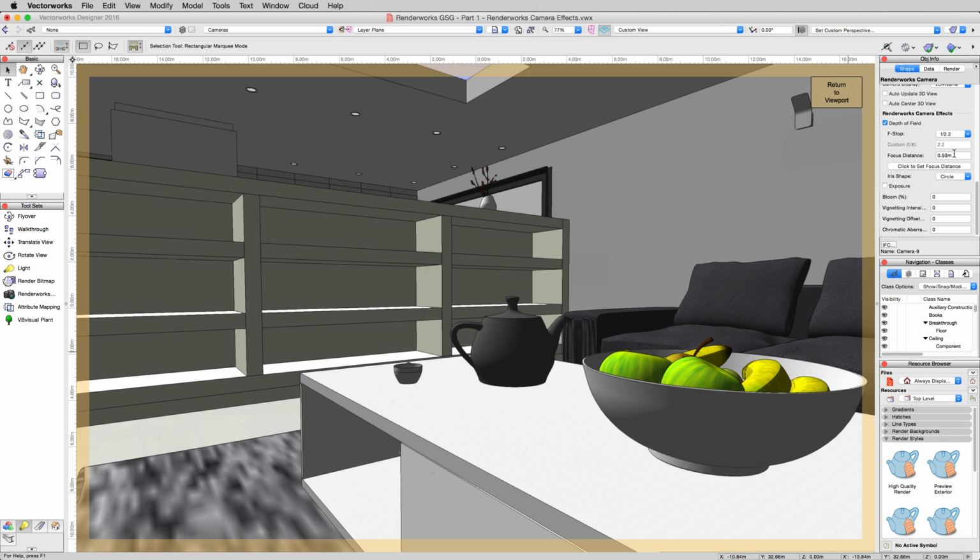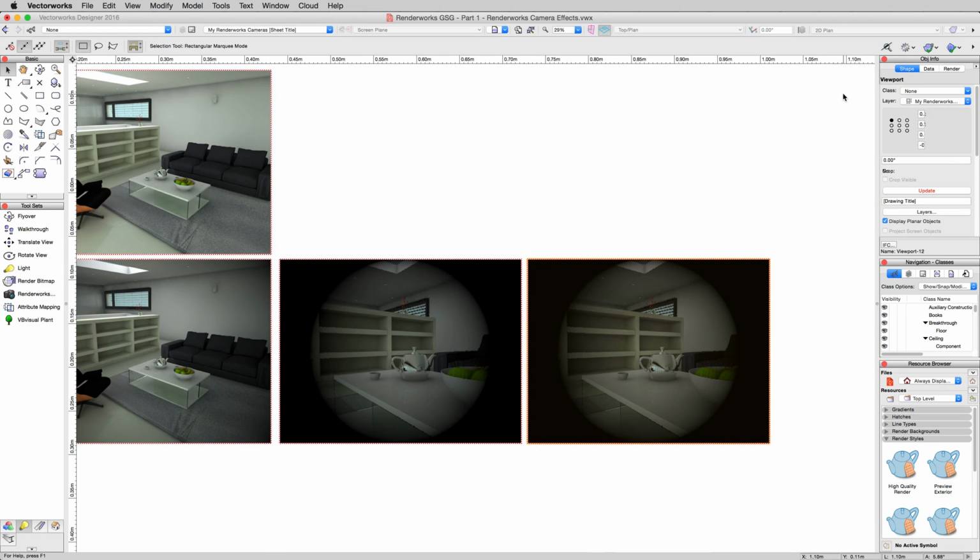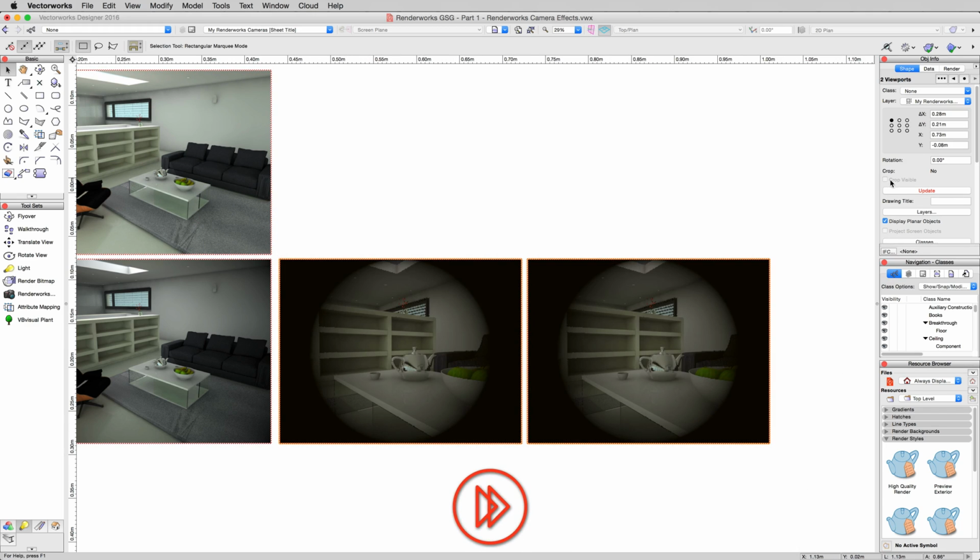A half a meter away from your face is basically what it is. So this focus distance is from the camera. Things that are half a meter away in this example will be in focus. So that's about this table. But what we're going to show you here is the f-stop and how that affects the depth of field render. Select both of these and then hit update. And there we go.